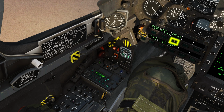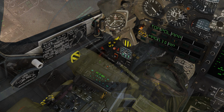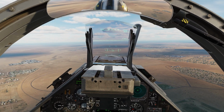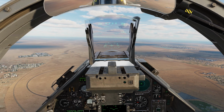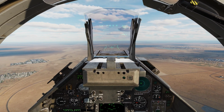So let's click on the approach mode on the PCA now. And this is going to give us our required symbology on the HUD. So the next thing we need to talk about is the seat height. Make sure you have this key bound so that you can raise and lower the seat at your discretion. I definitely recommend raising the seat so you can see the approach mode HUD angle of attack brackets and the chevrons so we can get the correct AOA for landing.